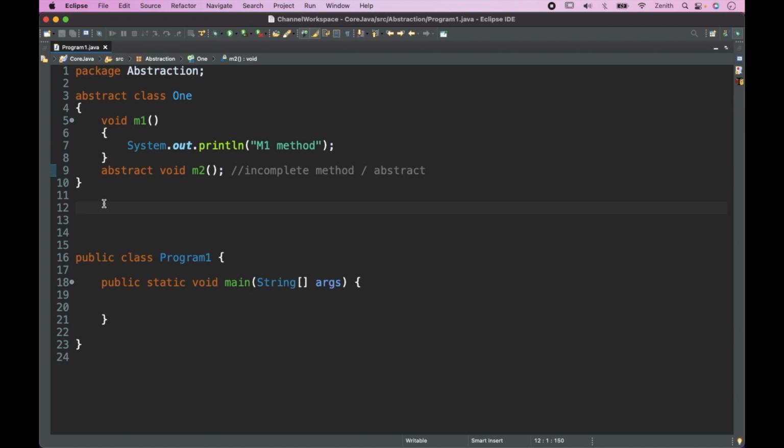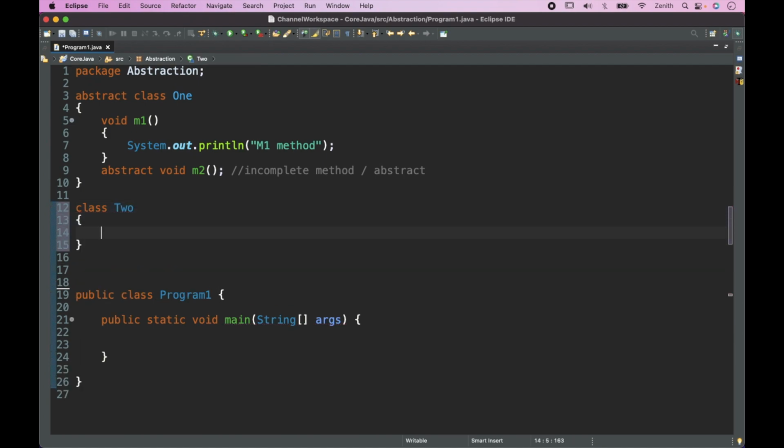Now I will create another class, class 2, and here this is the class definition. So now there is no relationship between these classes. This is an abstract class and this is a normal class. Now I will try to create the object of this class and try to call the methods m1 and m2. We know that this is not possible, but still, 1 a equals new 1.